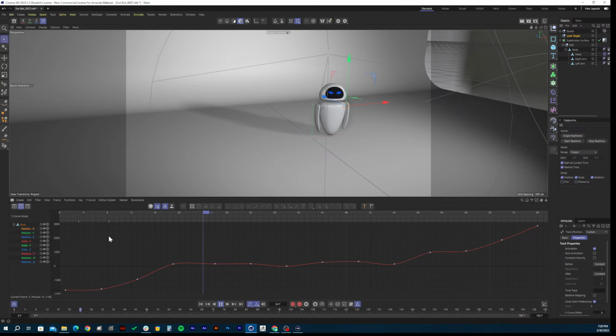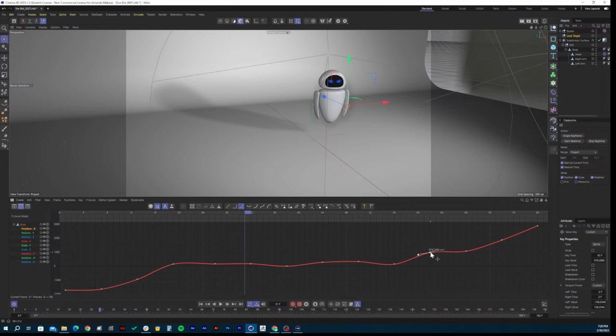Let's play it. There's a section over here. Let's smooth this out a little bit. Let's maybe move this down, and maybe delete some of these keyframes that we don't need in here.